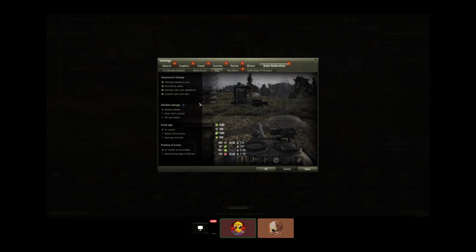For log, this one is again not really that important, but I do it for the bottom. I do receive damage at the top. The reason why I do that is when it separates out the received damage and puts it at the top left, that just makes it easier to see what tank you get hit by. So let's say you get sniped by someone who's unlit, it just lets you know what tank it is, and instead of having to scroll through everything, if you deal damage, you can just look at the top left, and all of that will be there.